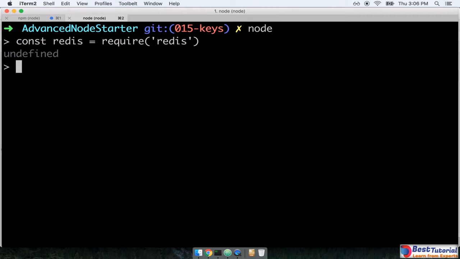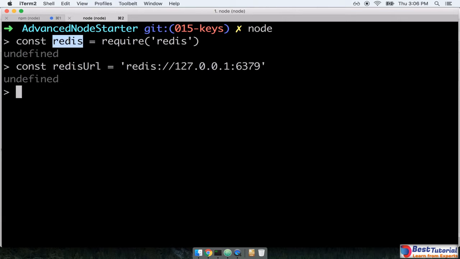This is going to be the URL that our instance is running at. So I'm going to say const redisUrl. By default, your connection URL for the copy of Redis that we just installed will be redis://127.0.0.1:6379, like so.